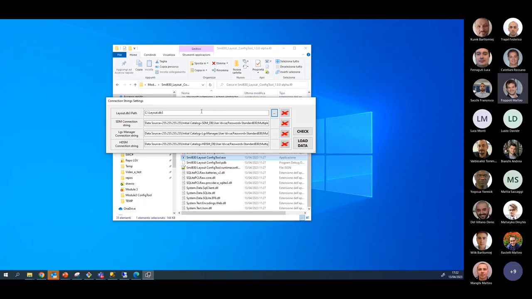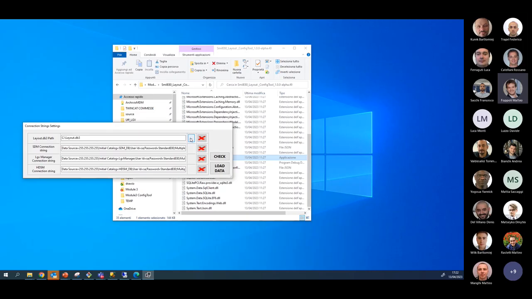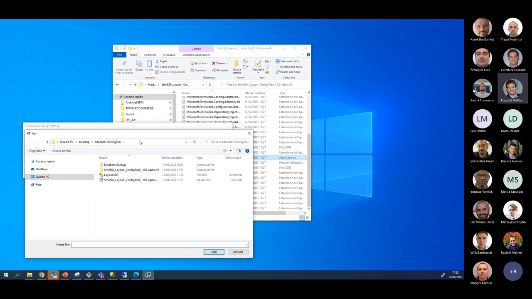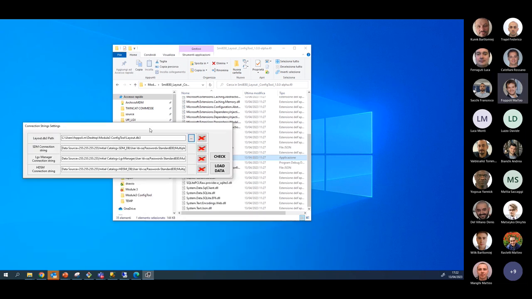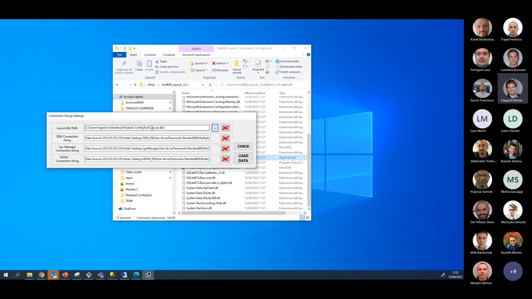You see the system asks you to set the connection with the DB and the path of layout.db3. So we can click here and set the layout.db3 of the folder that we have. This is a Red Bull warehouse, and so we can set some entity inside here. My suggestion is to put it like this, or local. In my case, just because I want to show you something also in the client, I use a dedicated server.